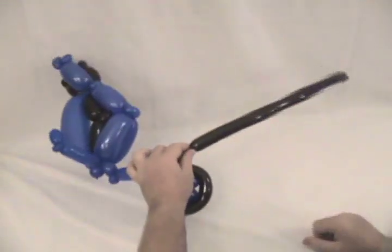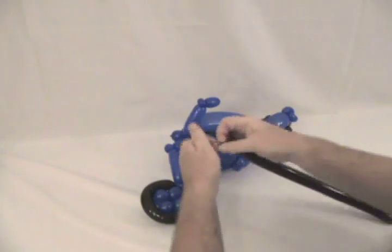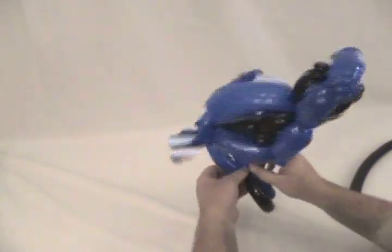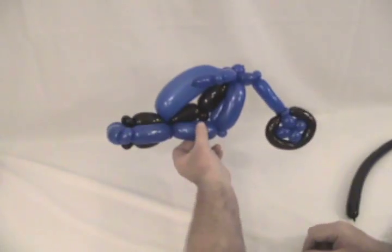Now we're going to pop the rest of this off, but you want to keep it inflated because remember we have to complete our seat. So tie that off and hang on to it. And that's what I can secure this end from our wheel. So now we've got our front wheel.